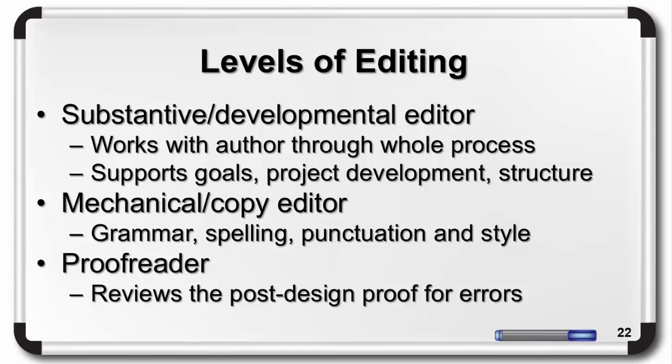When the text is written, it is then sent to the mechanical editor, who is also called the copy editor. They review the text for grammar, spelling, punctuation, and style issues. Lastly, after the copy-edited text has gone through layout and design, it is given to a proofreader to catch any final mistakes or design errors.